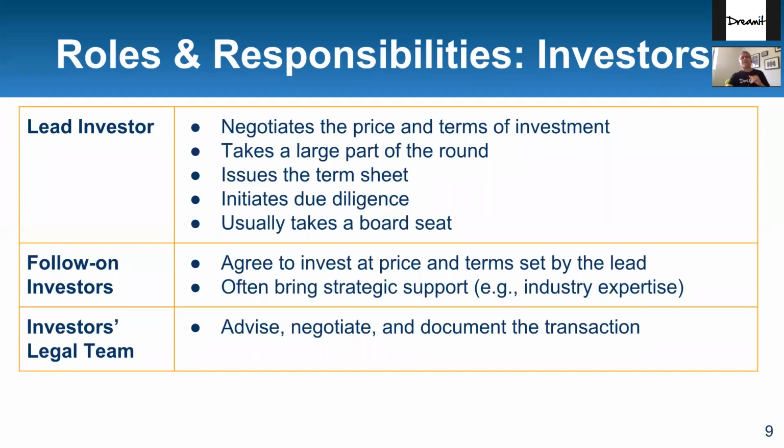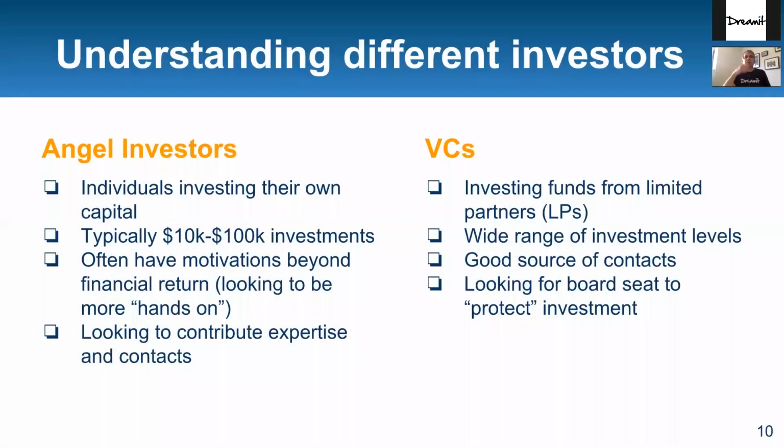Okay, I'll get to something later. Just the terms are really important because I want to tell you some mistakes we've seen made over the last couple of years that we're trying to kill off all the mistakes. Dreamit companies are getting better and better at closing rounds, and that's why we keep giving this advice and just trying to make sure you understand the process.